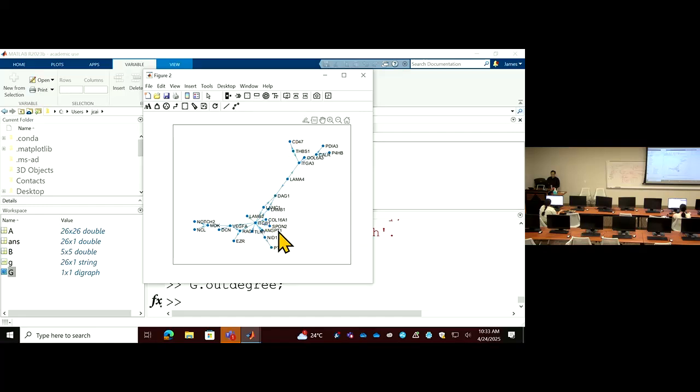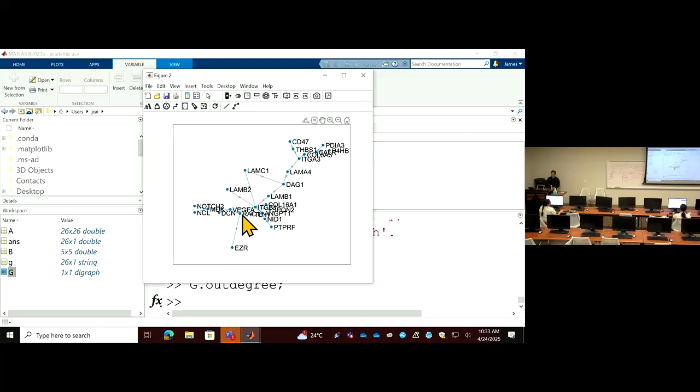So these nodes, you can change the font size of those labels. You can drag, you can change the position to move them. Okay, so you can move them.